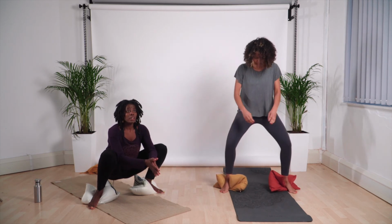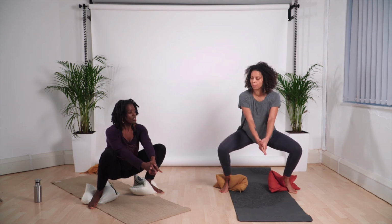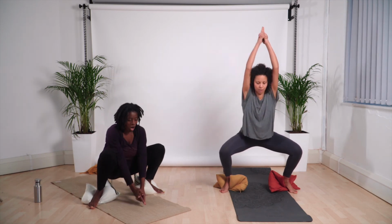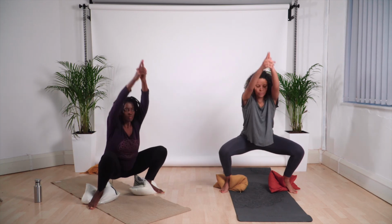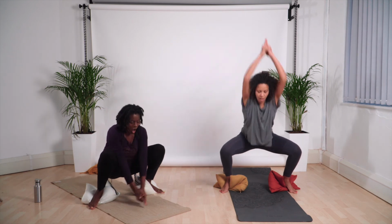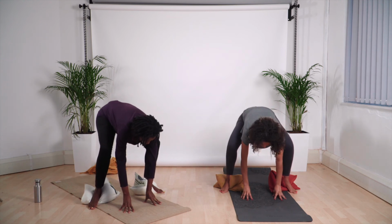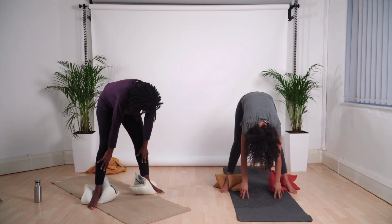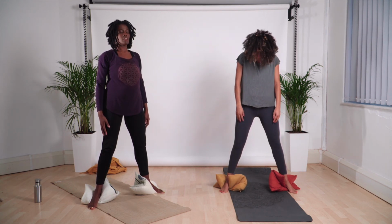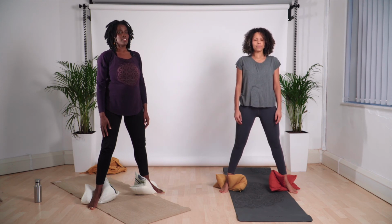Great. So take a breath in, and as you breathe out, you come down. That's it. Perfect. Take your hand gesture, index fingers forward and others interlocked. Breathe in. Ha! Ha! Ha! And then bring your fingers to the floor. Uncurl, straighten your legs, head and neck down, shoulders release. And there we are.